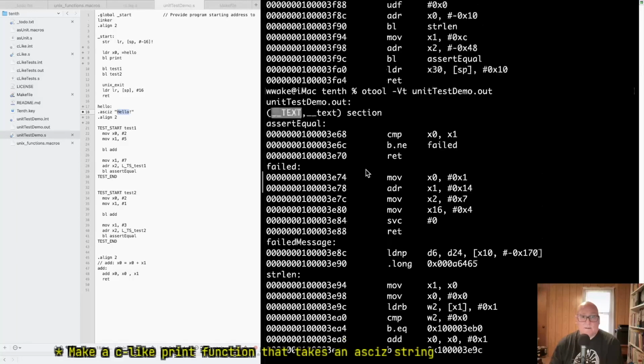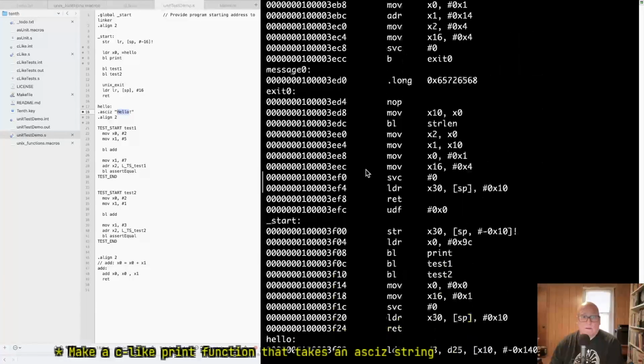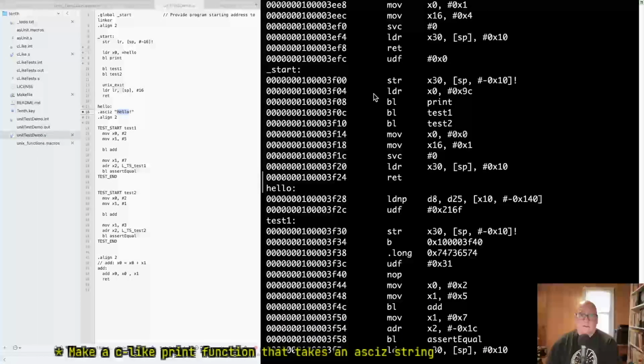So here's start. Store, yeah, X30, 0x9C. Huh. 0x9C. Oh, that's probably how far away it is.